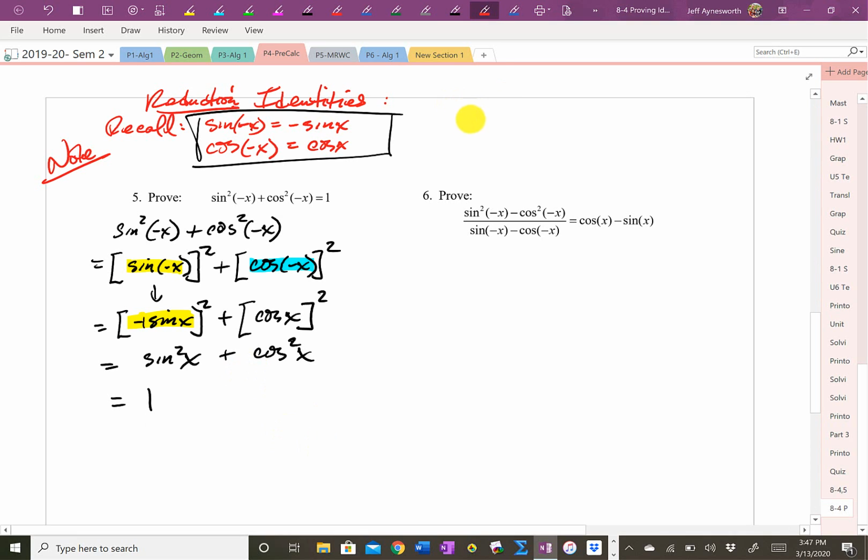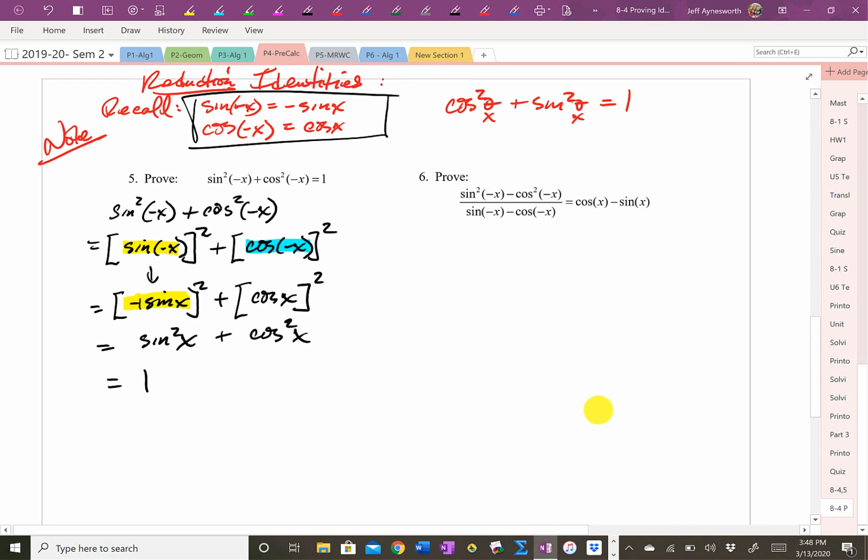Let me write it again. Cosine squared x, or theta, plus sine squared theta equals 1. It doesn't matter whether you use x or theta, it's the same thing. x and theta just represent an angle. So it's true for all theta, it's true for all x, and that's why the Pythagorean identity always equals 1.